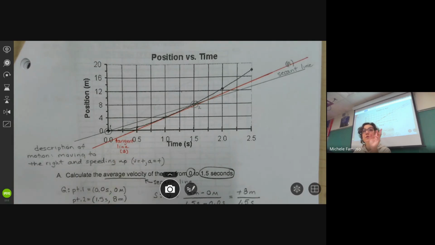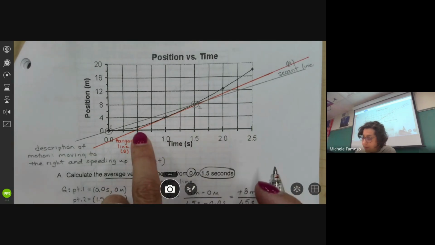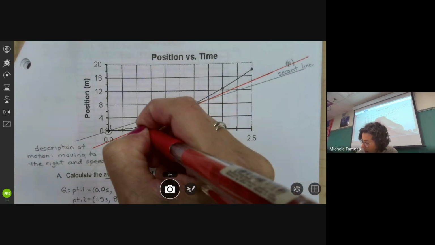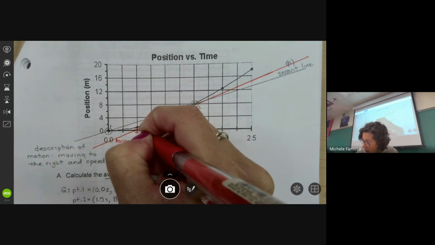So now what we have to do is find 2 points on that line that you just drew, and circle them. Try to find 2 points where the grid lines intersect. That way you can read the coordinates easily. Like I'm going to pick this point right here. You see why I'm going to pick that one? It's on a vertical line and it's right on the x-axis. So that's an easy point for me to choose. That's going to be my point 1.